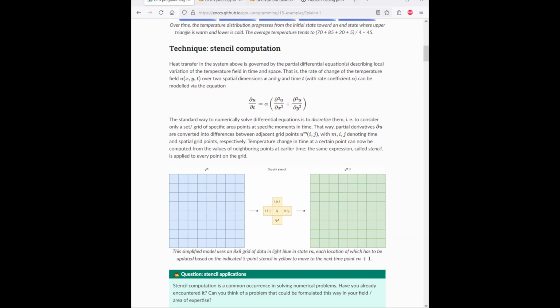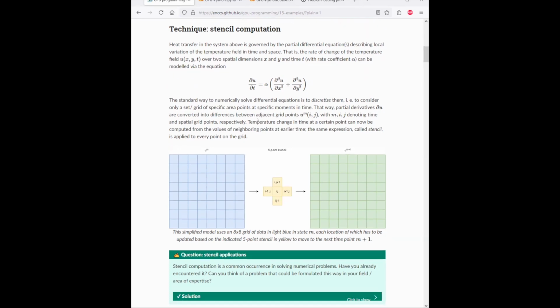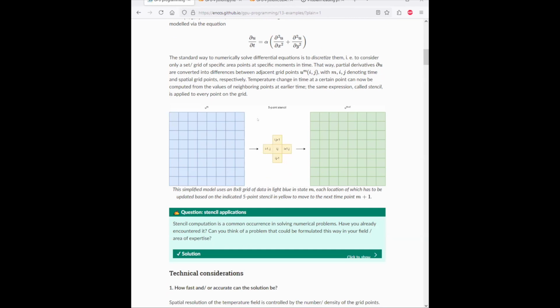It can be done for many time steps at once, or it can be done time step after time step. So this is the case that we will be using today.